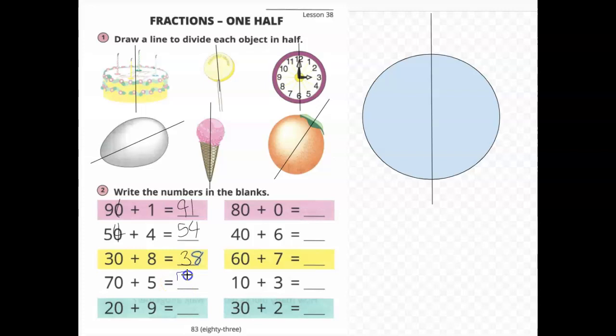All of them are the same answer. It's just a matter of what makes sense in your head. My head just knows this is a 1. This is my ones column, so it needs to go there. So it's 28. So 28, 29. That wouldn't make sense. My numbers are kind of funky tonight, huh? All right. You do this row by yourself and then meet me on the next page, okay?